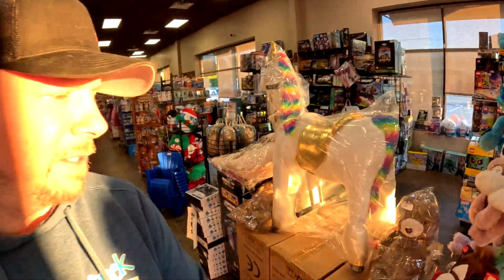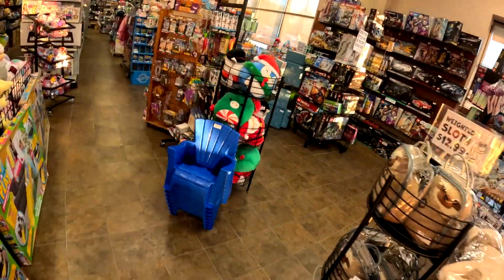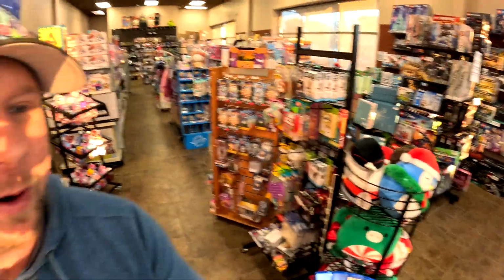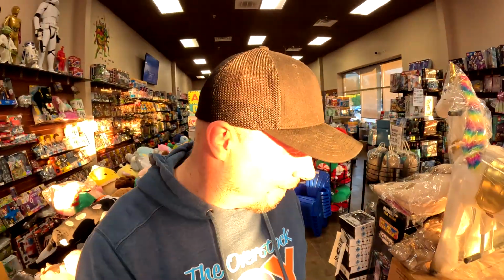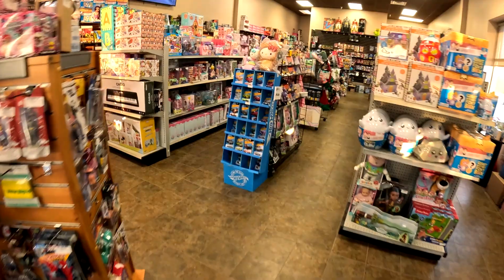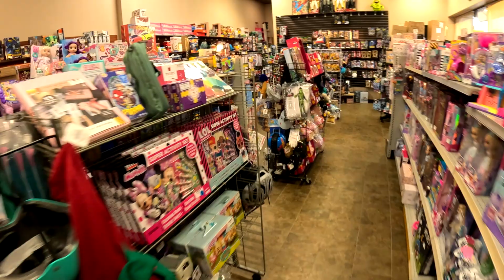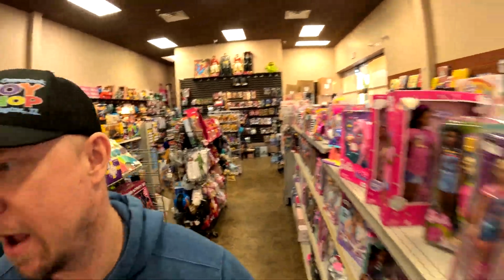But remember, we're trying to use this middle area right here for the bigger display pieces, the things we kind of want to show off. So I might make some room up here and throw that Connect 4 right in here somewhere. Or, if I had that area by the Funko wall cleared out, I could put it there. Maybe I could move this somewhere. I don't know. I like having this aisle, like right in through here. I like having this open. It gives it more of an open feel. And I kind of like having the front of the store open. I like being able to move right in through here.